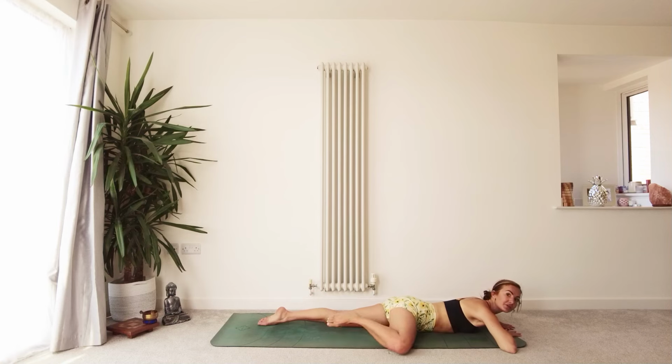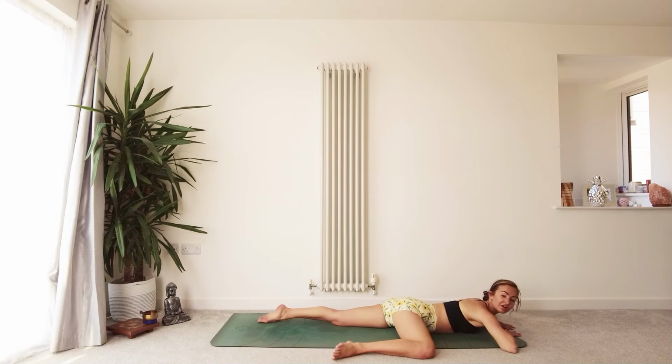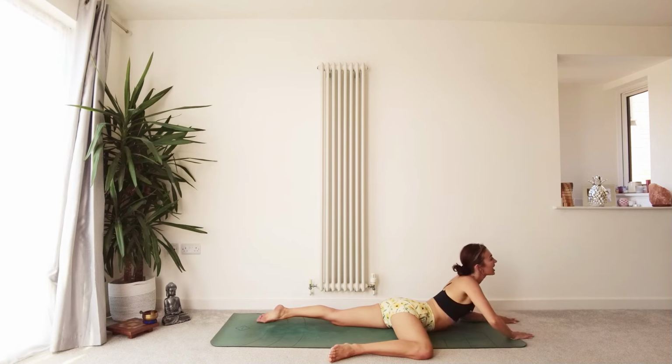And then once you're there, slide this right leg out to the right side. So we're in a kind of half frog position. So the right leg's in roughly a 90-degree angle. That's just a rough guide. And then you're going to inhale, lift the chest. So coming into almost a sphinx position, it's coming down onto the forearms.